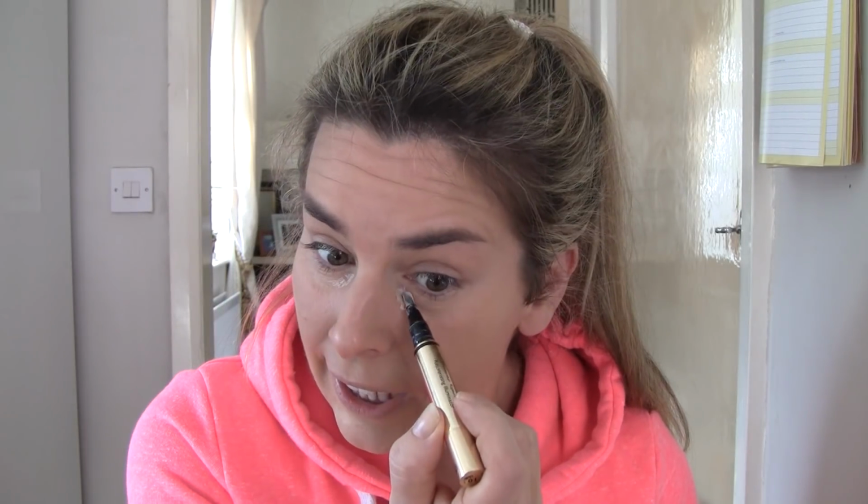Under my eyes I've got things happening, starting wrinkles and all that stuff. It's not so much dark, it's just poofy, and I'm just not getting away with it anymore like I used to. So I'm going to put some of this on. It's Guerlain, I think, I can't remember. I was told to pronounce it properly when I worked for The Guardian, because I didn't pronounce it properly, which is embarrassing, but never mind. We're going to pop a little bit just there because honestly I feel like I need it now.